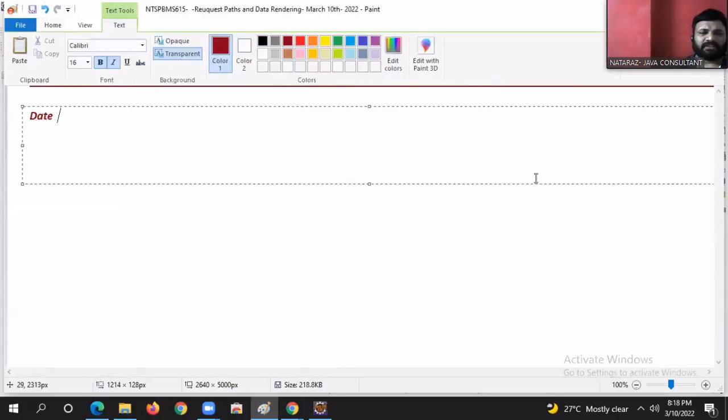Okay, our next discussion is data rendering. What is data rendering?